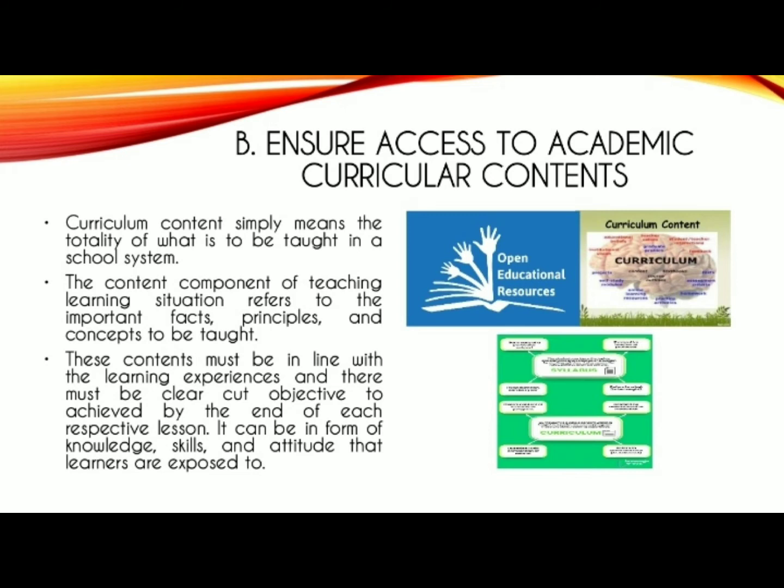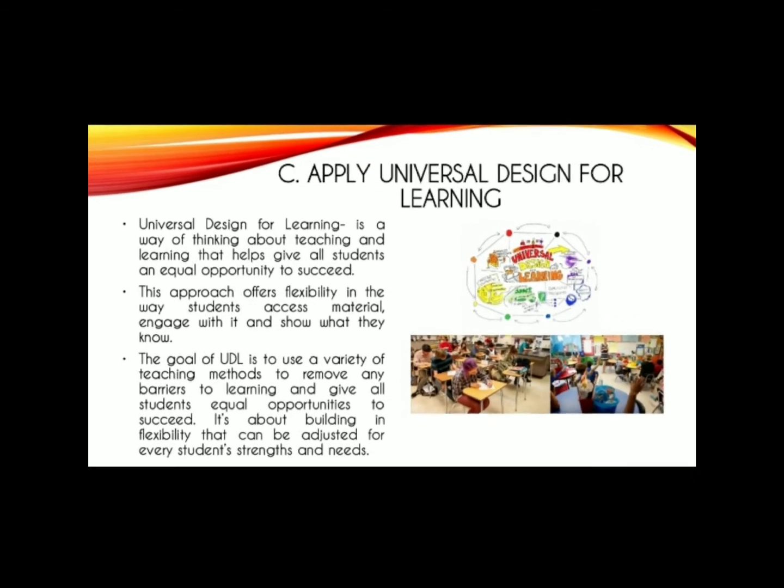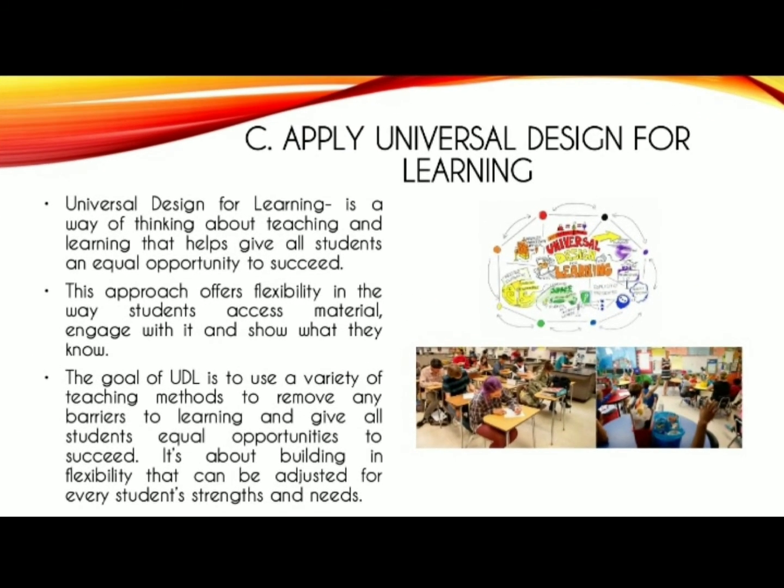So, if you can still remember, when we did our detailed lesson plan, there must always be objectives in every lesson because students have to achieve these objectives. When the objectives are met, that means students learn. That means the teaching strategy fits the needs of the students. Right? So the third and last main topic is apply universal design for learning.